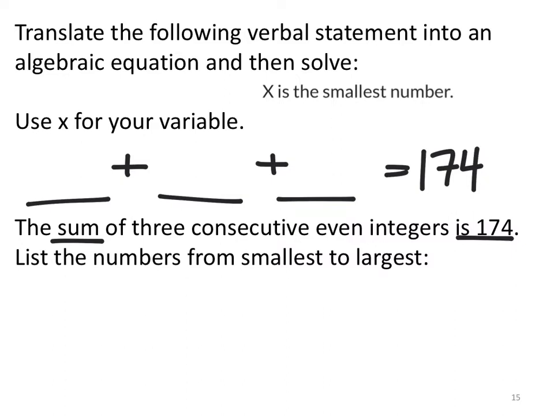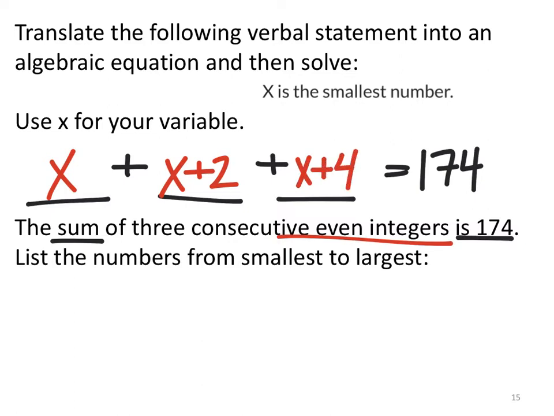Now, we don't know what the three numbers are right now. Some of you guys do, because you can do math in your head, and that's awesome, but I'm going to show it anyways. x is the smallest, and I always just put x as my smallest number on the far left. And these are even integers, though, okay? So my next number is not only bigger than our smallest, but it's 2 bigger than the smallest number, because 2 more than the previous, in this case even, would get you to the next even number. So the next even number would be 2 more than that, which compared with the smallest number is 4 more.